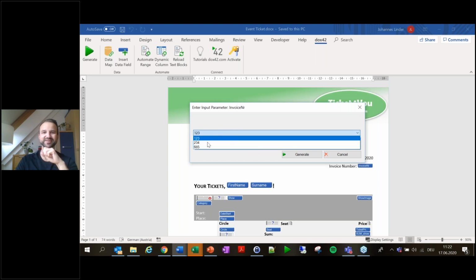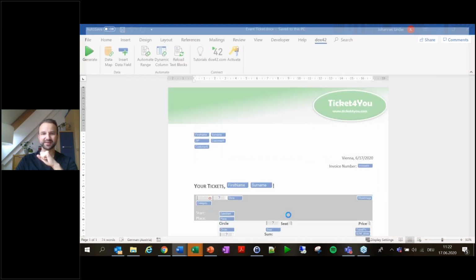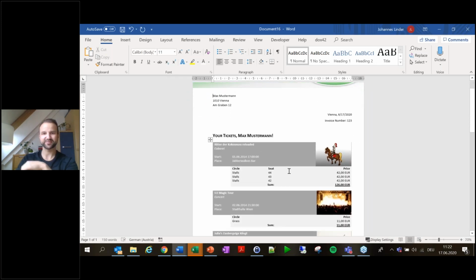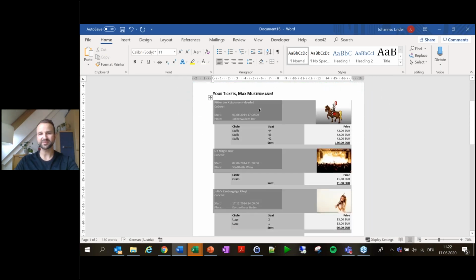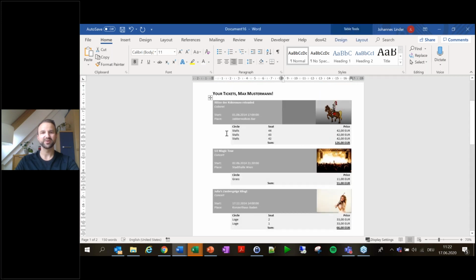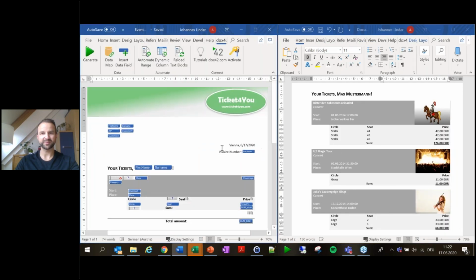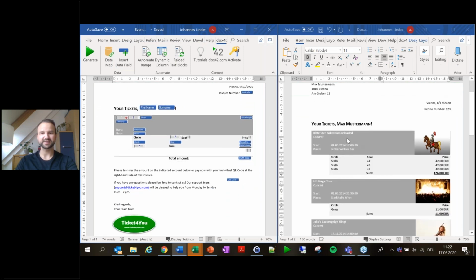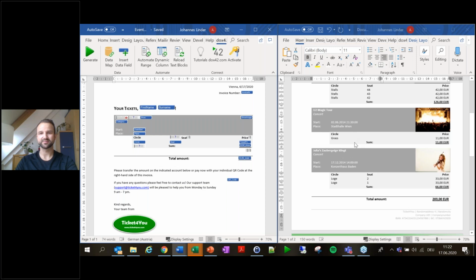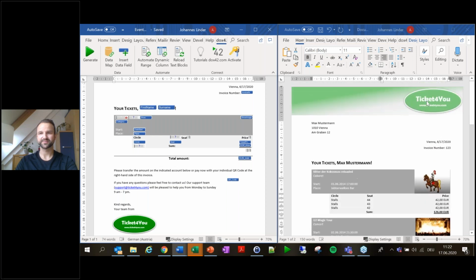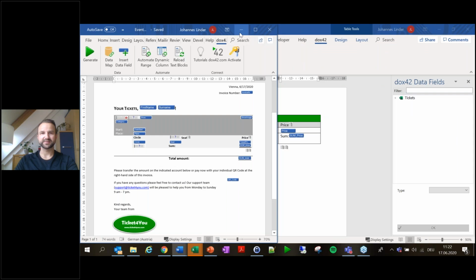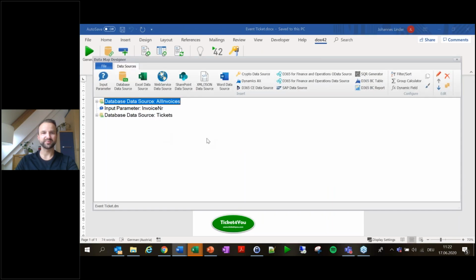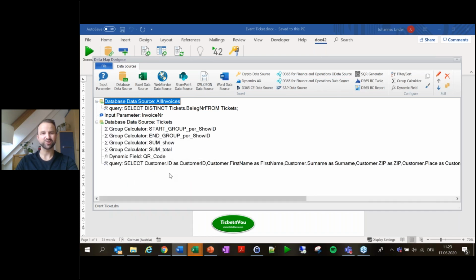If not, you should definitely contact us. Let's take any of these, and we're getting to the same point where we have that person, where we have in our scenario a show also with an image. Let's just view them side by side. So you see they're basically the same structure as we already had, and in this case it's going to integrate all of these. All right. Of course, in that data map, you would also be able to see those fields with the group calculations if you want to check those.